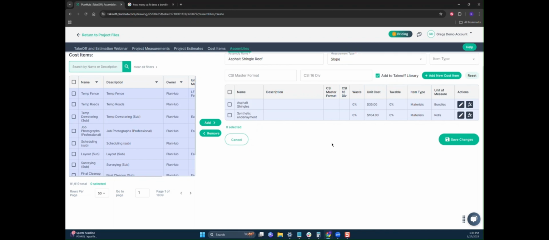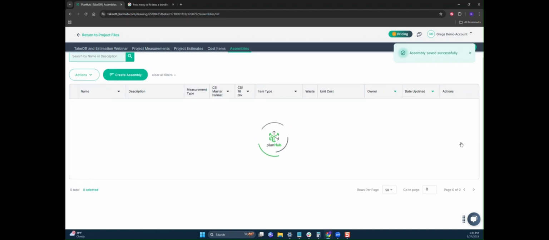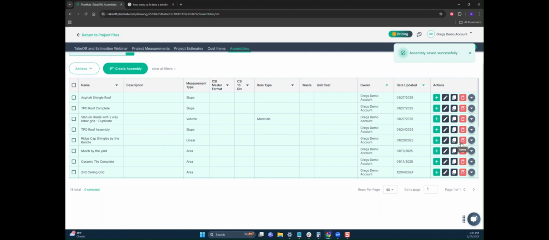So now that we have our two products that are going to be based on the square foot area that we measured, accounted for in our assembly, we're going to save the changes now, so this will be available to use over in our TakeOff solution. We're not finished yet. We have two other assemblies that I want to go ahead and build out now so that we have them ready when we need to use them.